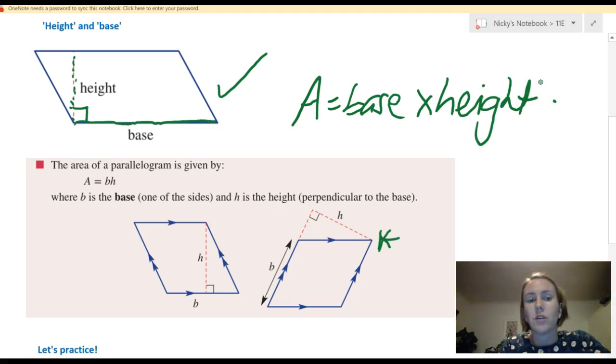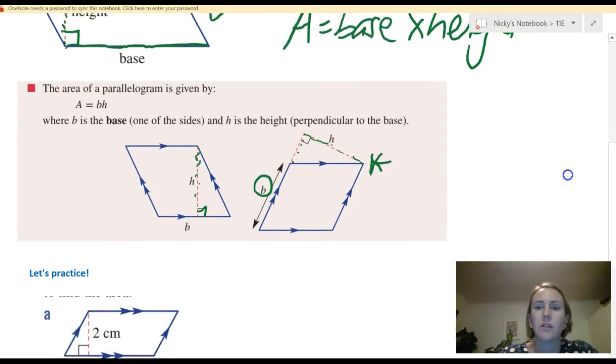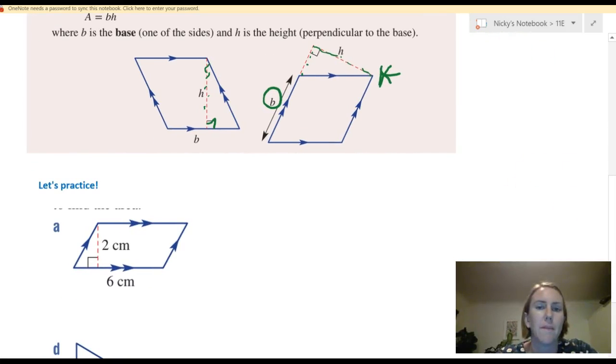Once you know the length of a base and you know the length of a height, then you can find the area just by multiplying those together. It's similar to how we would find the area of a rectangle, which makes sense because they're very similar. Just remember that the base is not necessarily going to be along the bottom. So here, B for base is actually here, and then our height might be inside our parallelogram, or it might be outside our parallelogram, and that will be shown on your diagram most of the time. So area equals base times height, or area equals BH.